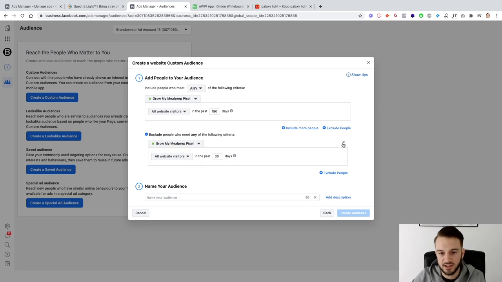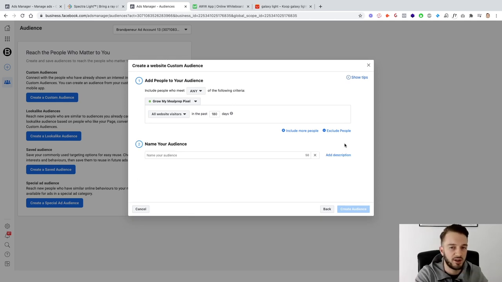So then what we could have said is, okay, we only want to target people that have been on the website, but we don't want to retarget people that have already made a purchase because you're not going to buy another Galaxy Lite again, okay? And then if, let's say, hypothetically speaking, we've done 30 days, which is the warmest of the website visitors, but the audience is too small, then you increase it to 60 and so on and so forth until the actual audience starts running.